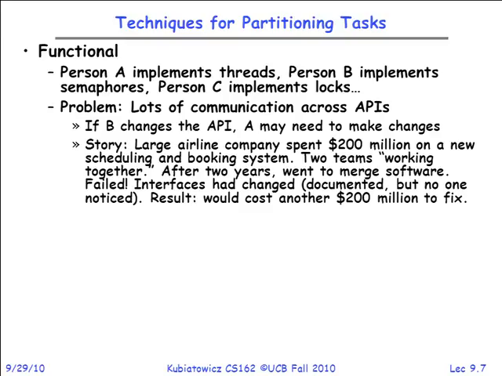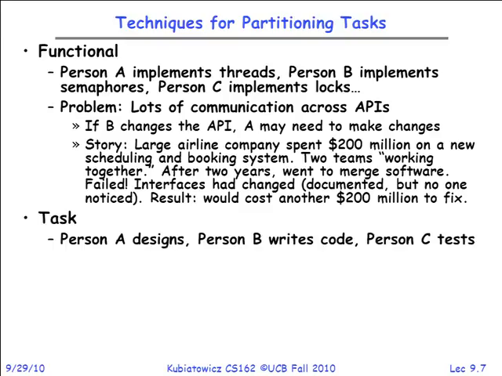The other kind of meta division is task oriented, where person A does some design, B writes code, C does testing. Did anybody do a task-oriented division? Okay, so now there aren't too many people. So, okay, now I'm a little confused as to what's left. Now hopefully, how many people have one person doing all the work in their group? Uh-oh. It was decided through a fair process. I see. It was the short straw.